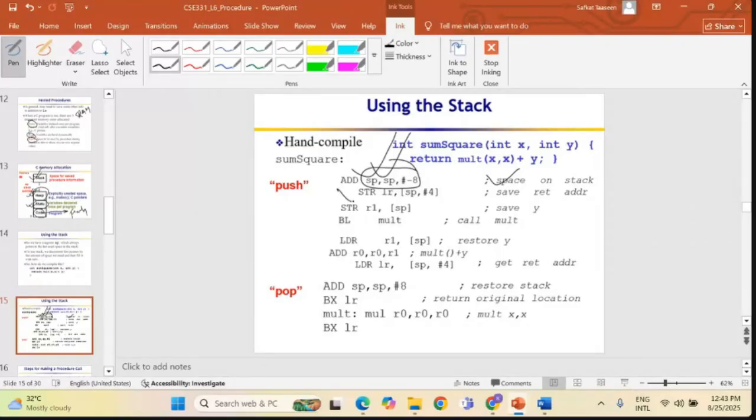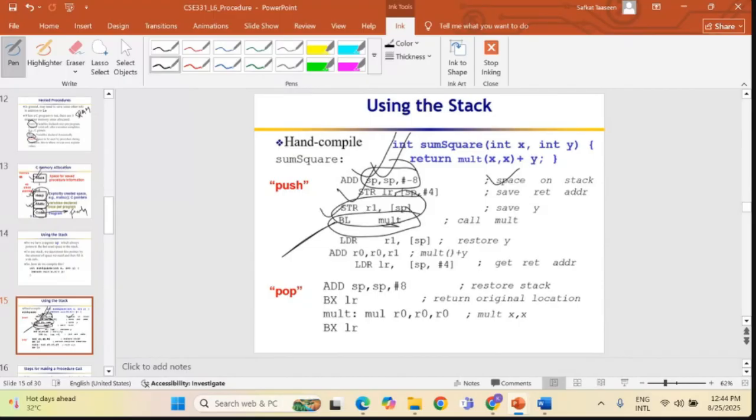And see, using this line, you're actually storing the return address. Okay, because you know the return address will get lost whenever you're doing this BL mult. This BL mult is used to call the mult function. The mult function, as you saw, was a nested function, right? So whenever you do something like BL mult, you're calling the nested function. Your return address is lost, so you would want to store the return address on your stack, and you would want to store any variable that you need later, right?